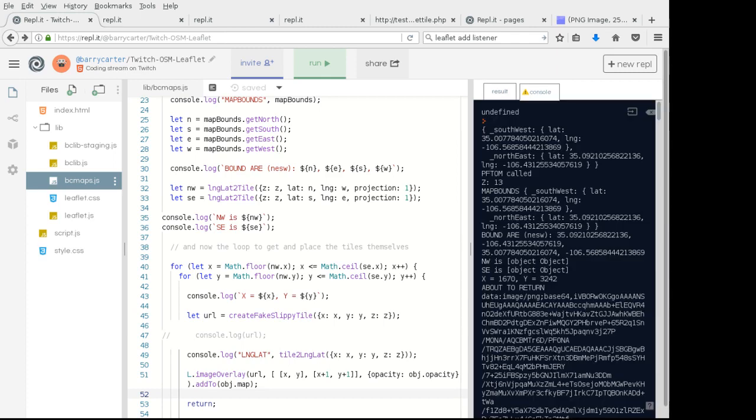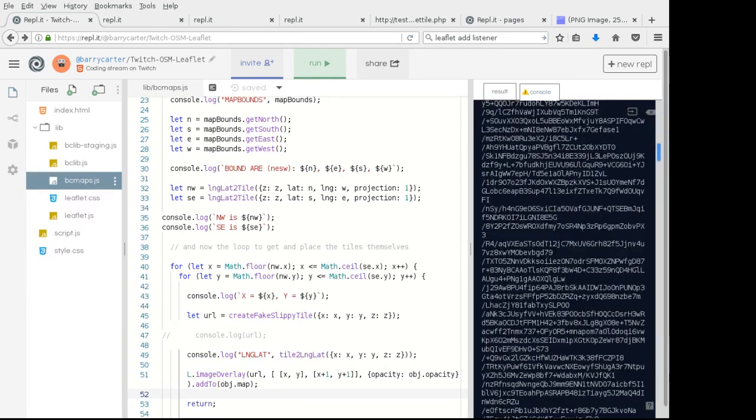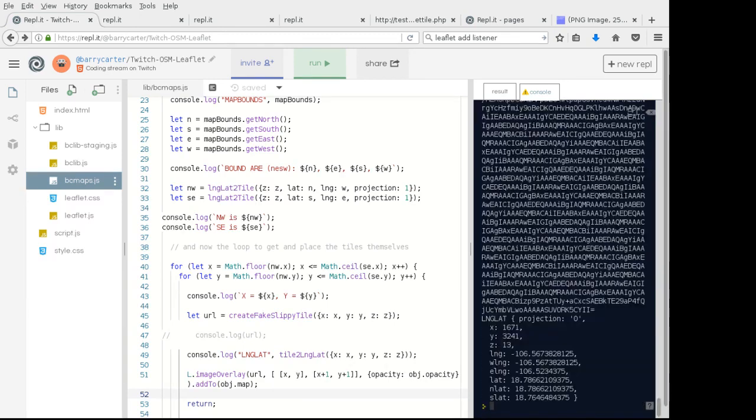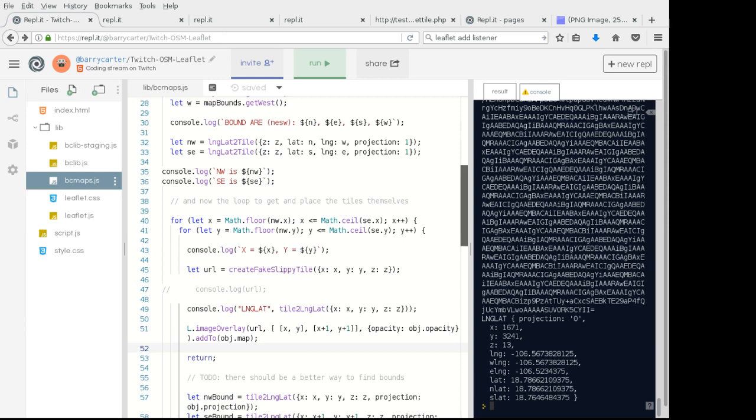About to return. So we're looking for Ln Lat. Wait, did I still have that in there? Oh, that debug statement comes from somewhere else. But anyway, here we go. Projection 0, which is... Oh, I'm sorry, because this is all Mercator stuff, we actually need to say, in this direction, projection 1. Because we are using the Mercator projection. That's a minor issue, though.